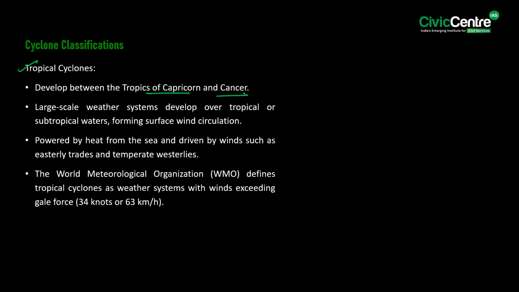Know that these large-scale weather systems develop over tropical or subtropical waters, forming the surface wind circulation. Furthermore, they are powered by the heat from the sea and driven by winds such as easterly trades and temperate westerlies. Significantly, the World Meteorological Organization defines tropical cyclones as weather systems with winds exceeding gale force.